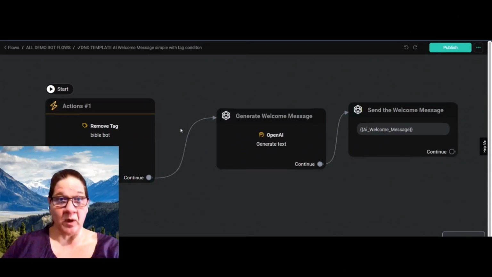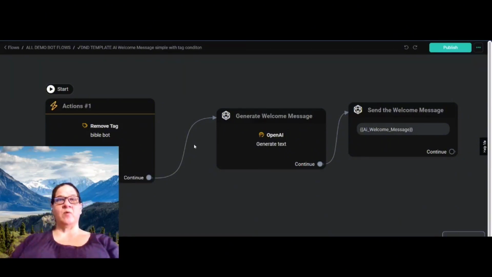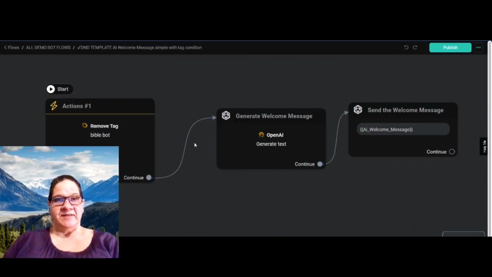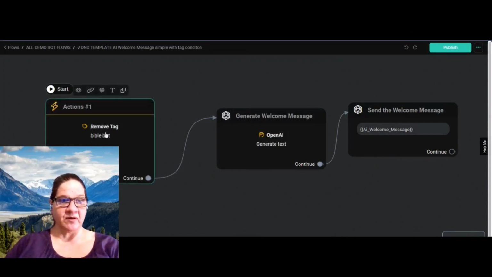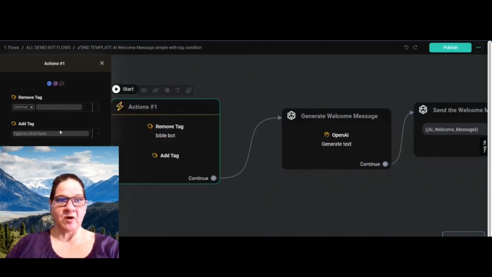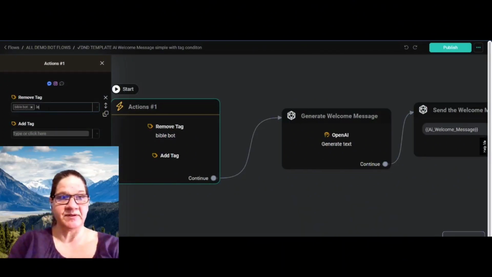This is my welcome message. So, basically what happens is either they are given a link, or they find me and they find the bot, and they click through and they start with a welcome message. So that's where this all comes in. So it removes all the tags that I know I've used. So let's do that. Let's go Lexi.